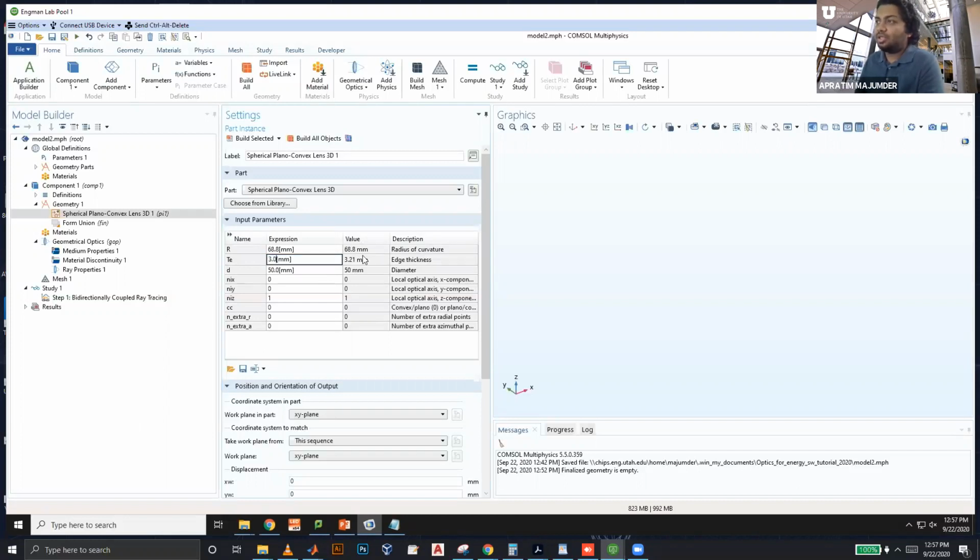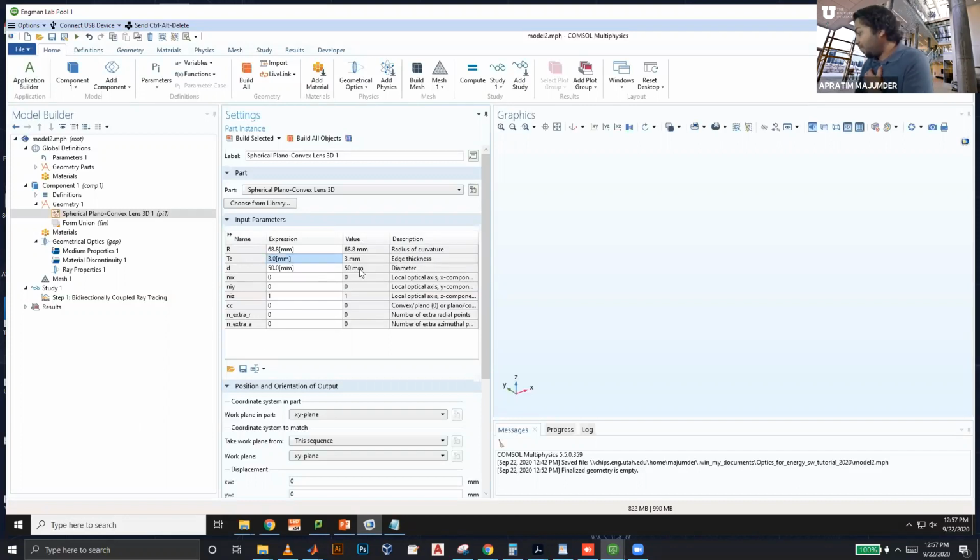Okay, and you see they all get updated over here. So what are these three? Local optical axis, the X, Y, and Z components. It tells me which direction I want. This is in 3D, so X, Y, and Z. Which orientation do I want to put the lens in?